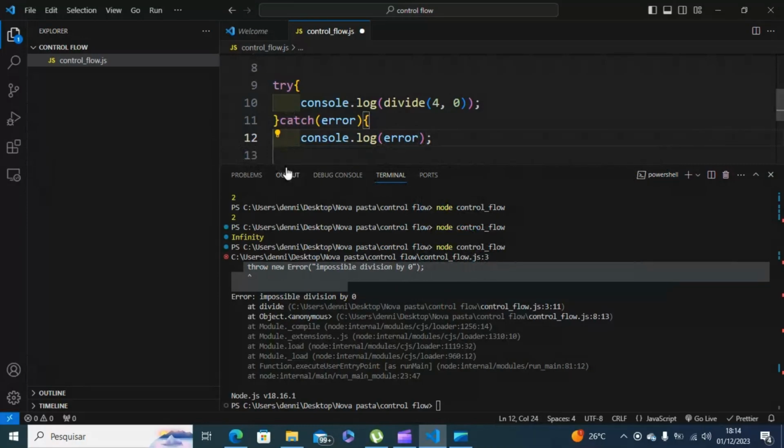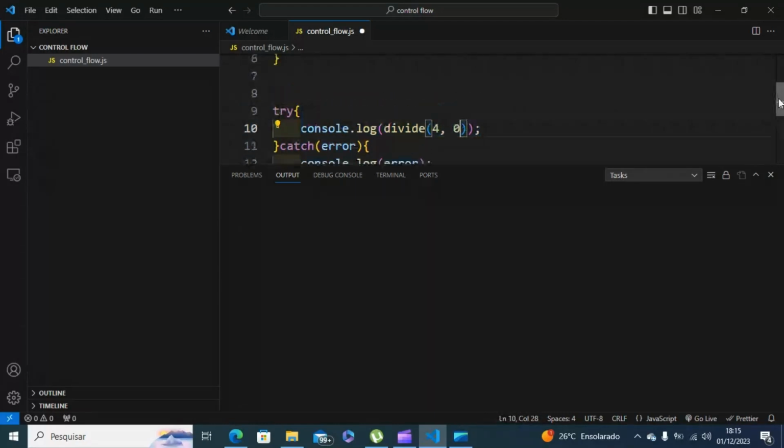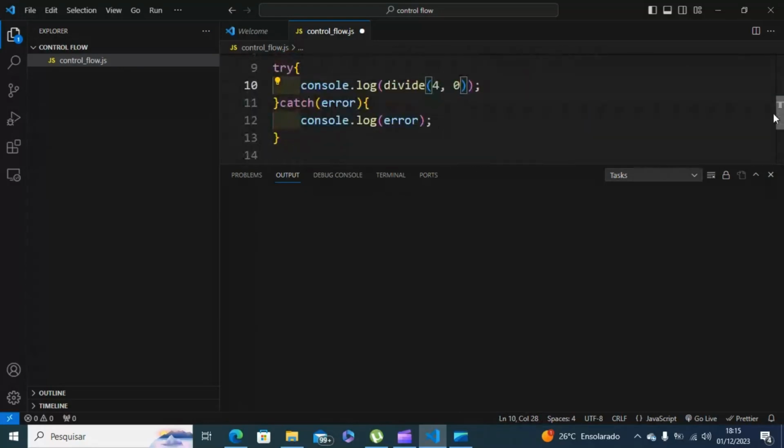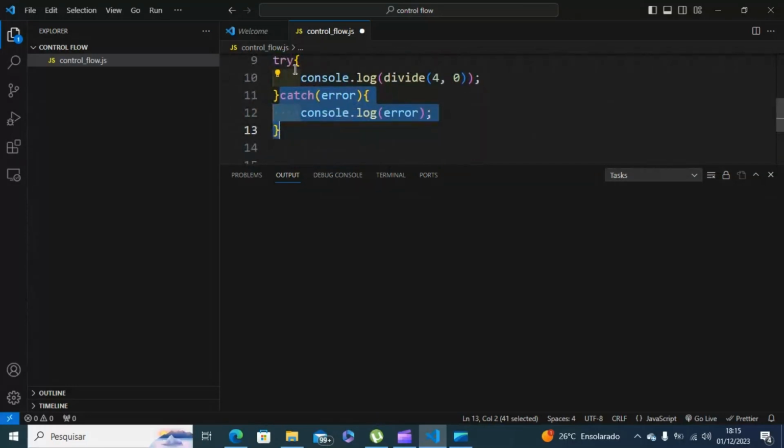What does this code do? This code will try to execute this line of code, console log divide 4 by 0. But if it does not return any error, the catch will not be executed. But if it returns an error, the try will not complete, and so the catch will be executed.